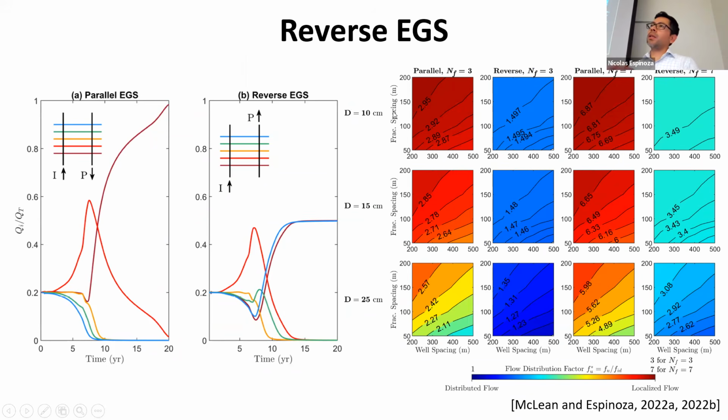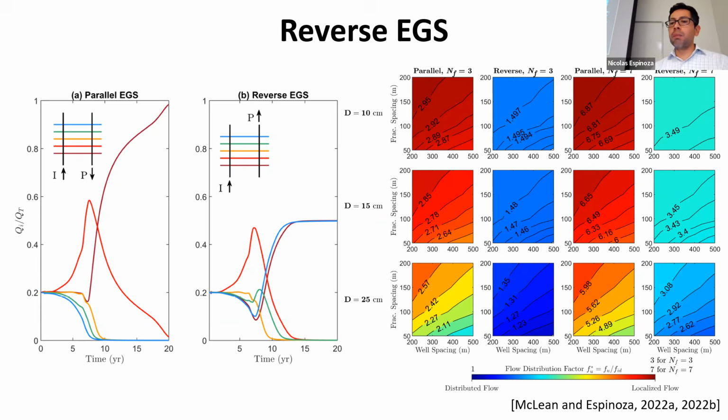Making the fracture spacing larger is going to change the fluid distribution in the fractures, and the well spacing, and also the diameter of the well bores in the working fluid. That also is going to change the distribution of the fluid in the EGS system. So that's something else to take into account. It's more of a geometrical factor, hydraulic distribution, not much about geomechanics.